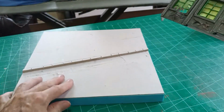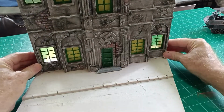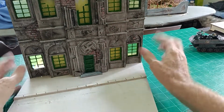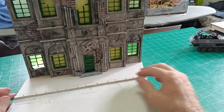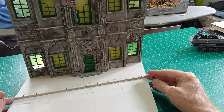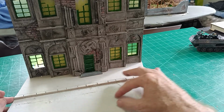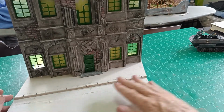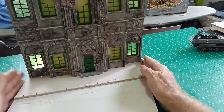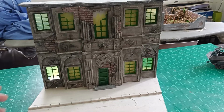So I've made a diorama base for it. This will be the curb, and the building will stand there. Come up a little bit. The building will stand there, and this will be a concrete path, and then the road in front will be what used to be a cobbled road, but then tarmacked over. But then you will see parts of the cobble peeping through. So basically a flat black road, but you will see parts of the cobble. But that's in the future. So for the time being, I'll go up a little bit more. For the time being, that's the building finished.